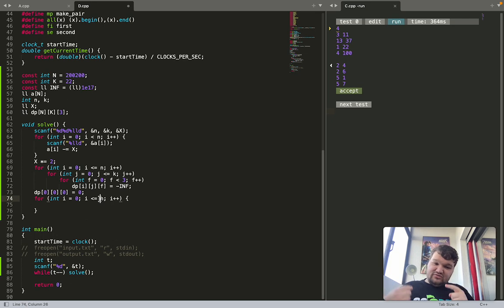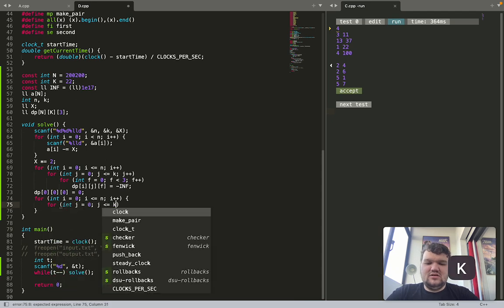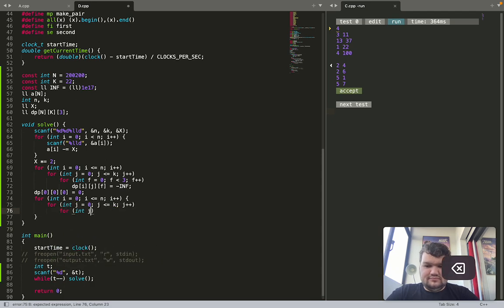Okay, so I want to iterate over borders and elements. So border, element, border, element, border, element, border in the end. So I will iterate up to n here, and first I should do the transitions that correspond to the border, and that is done by saying that we can move to the next stage now if we want.